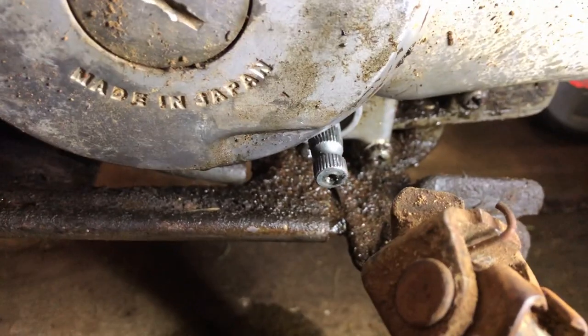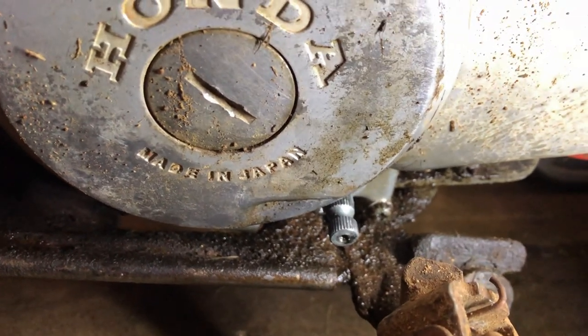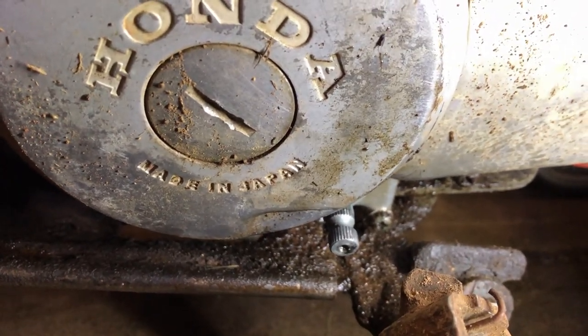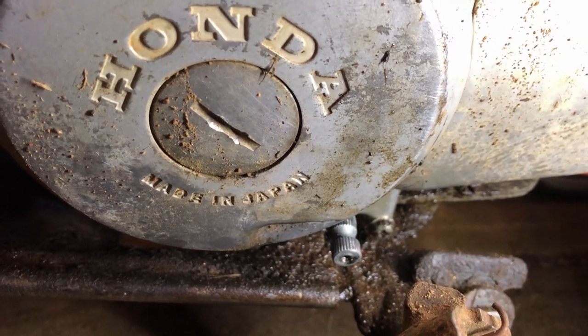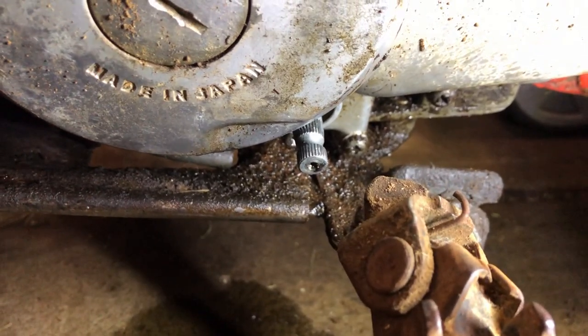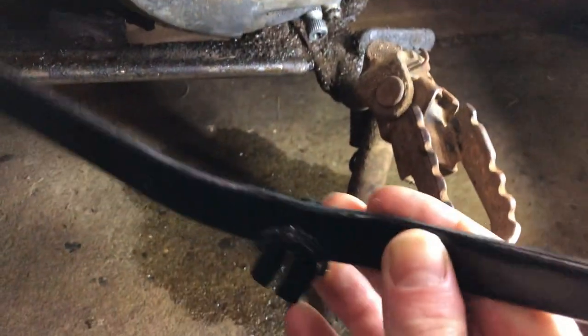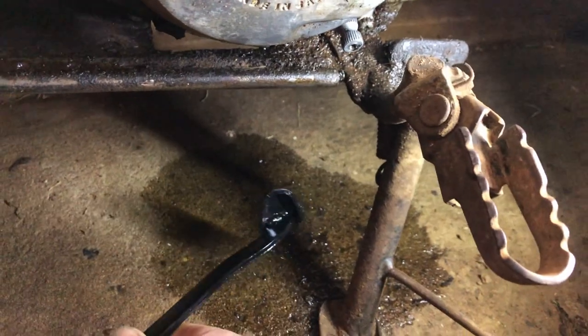At this point, in case you haven't guessed already, I don't know that much about motorcycles. I like to sort of ride them around off-road though, so hence I've bought it. So I'm going to attempt to fit this new gear lever now and clamp it down.